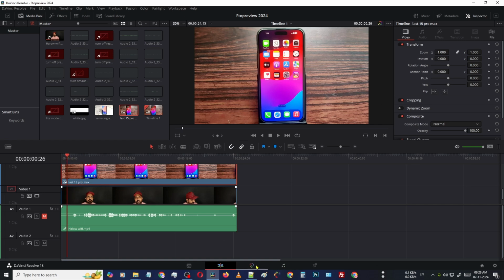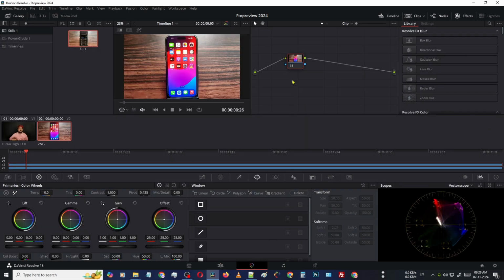Then we go to this color tab. Then here we can simply click this one. You can see this one is the mask option. Click here. Then you can choose a different one. I'm choosing this box type because this is a box. So I'm choosing this. So the box comes here. Then simply drag like this. It's not a perfect method, but I'm teaching you the basic things.